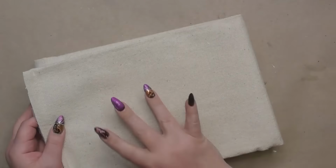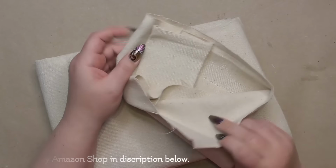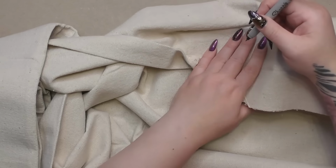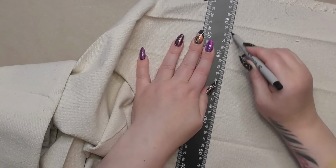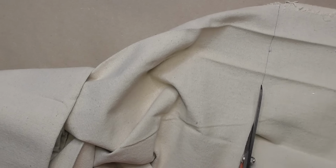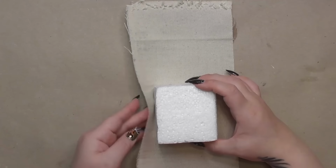Shocker. It's so exciting. Now, I'm going to take some drop cloth. I got this off of Amazon a year or two ago, and it has done me so well. I love using this stuff. Basically it's a canvas drop cloth. So it's a cheaper way than going to the fabric store to buy canvas, and it was on sale. I forget how big it was, but I do have this exact one listed in my Amazon store, should you need it.